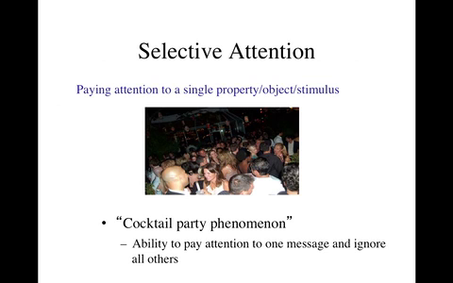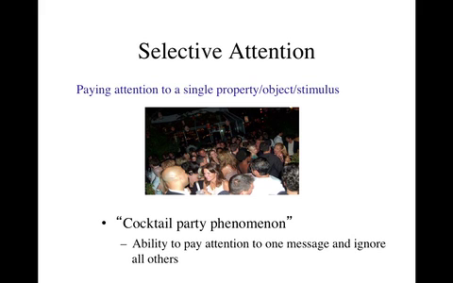Selective attention is the standard type of attention. When we often think of paying attention to something, we think of paying attention to a specific thing, a single property, object, or stimulus. And there's something called the cocktail party phenomenon that really exemplifies this. This is the ability to pay attention to a single conversation and ignore all others when you're in a crowded room where there are lots of conversations.